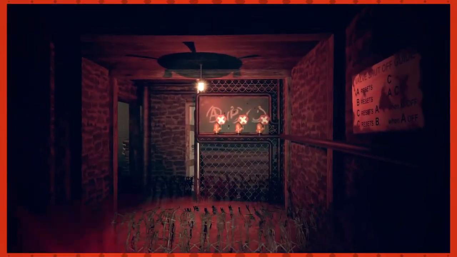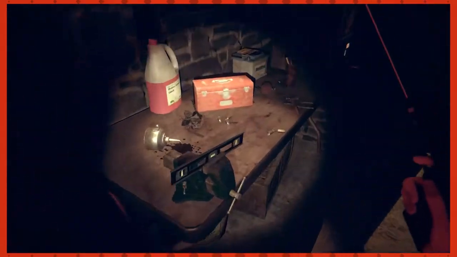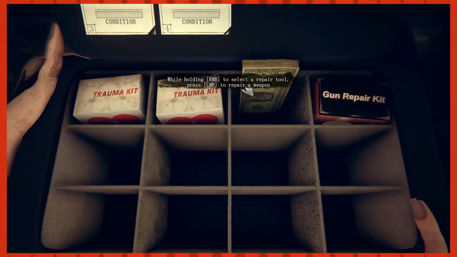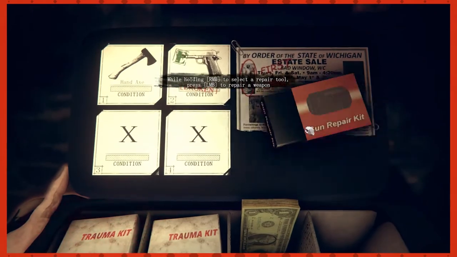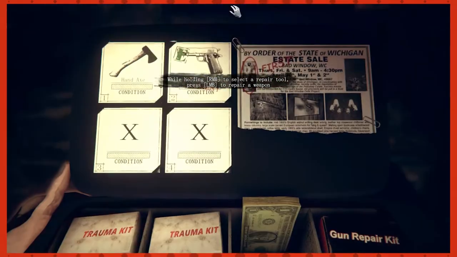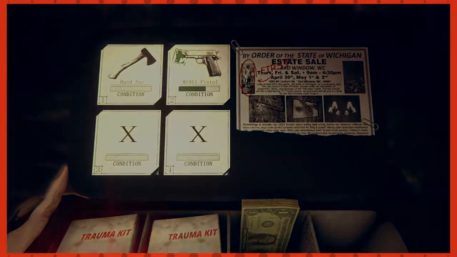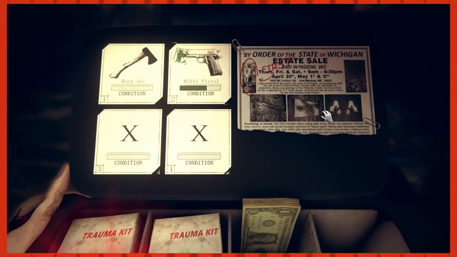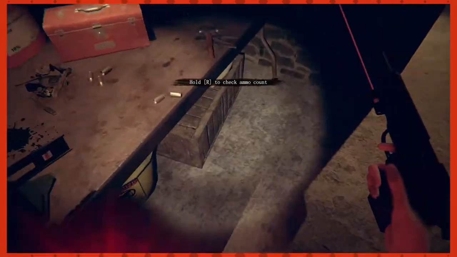Oh, it wants me to shoot. Okay. So, like... Oh. Didn't I get ammo a second ago? I have trauma kits. I have a gun repair kit. Oh, here we go. Okay. While holding... Okay. I'm a fool. I didn't read that right. Here, what's this? By order the state of which you can... What do you mean first? Huh. Alright. Cool. I was not aware that's how it wanted it to go.